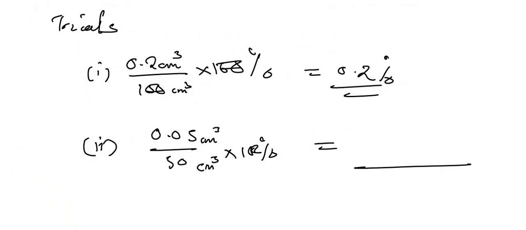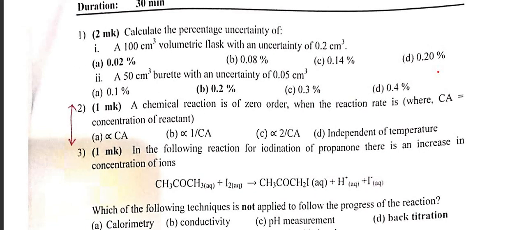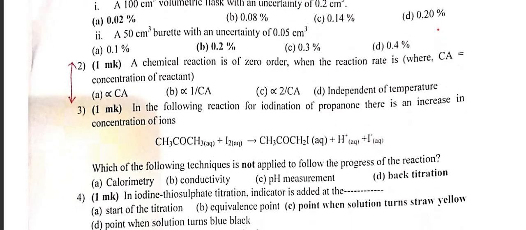What answer do we get here, guys? Anyone with a calculator? Yeah, 0.1%. So our answer here is going to be A. Right, so we get our A. That's going to be your answer. That's the formula. So you see, this was very much erroneous. So this would have been our answer. The answer is A. Look at the next one.